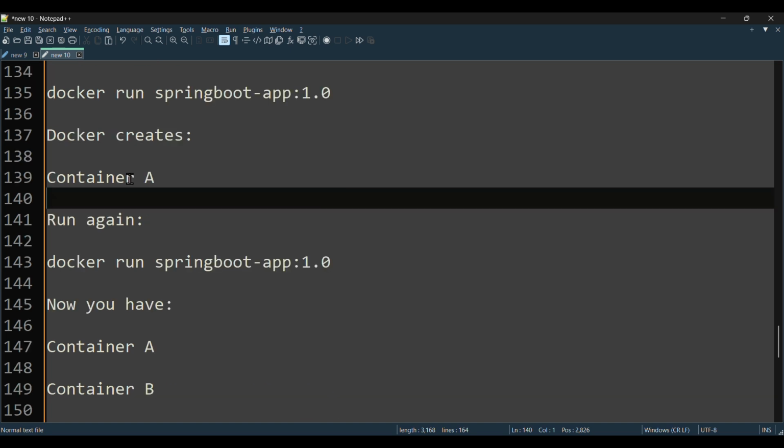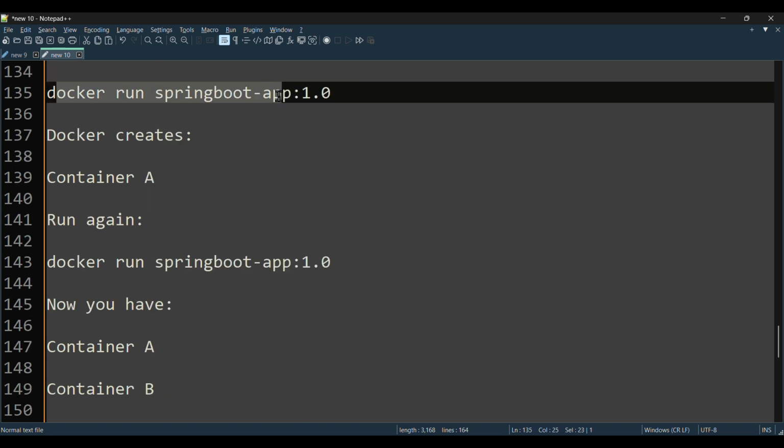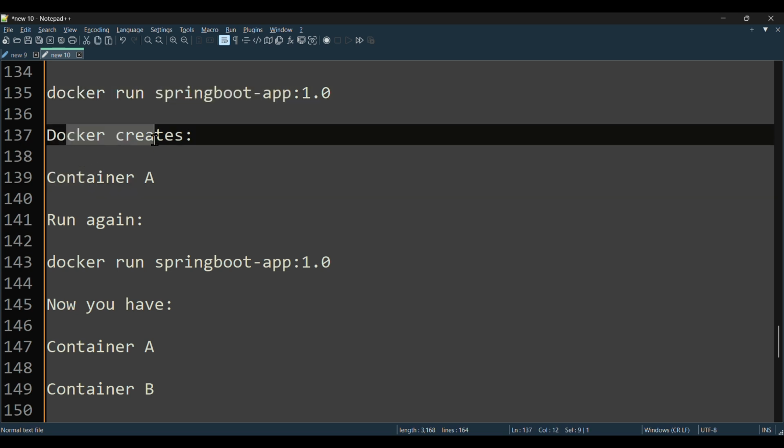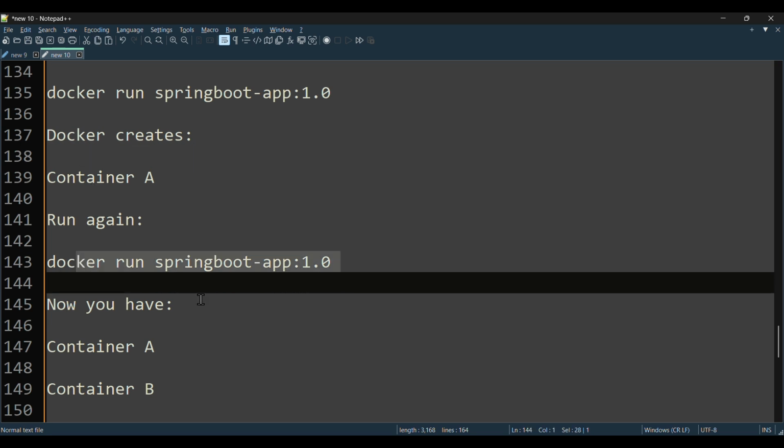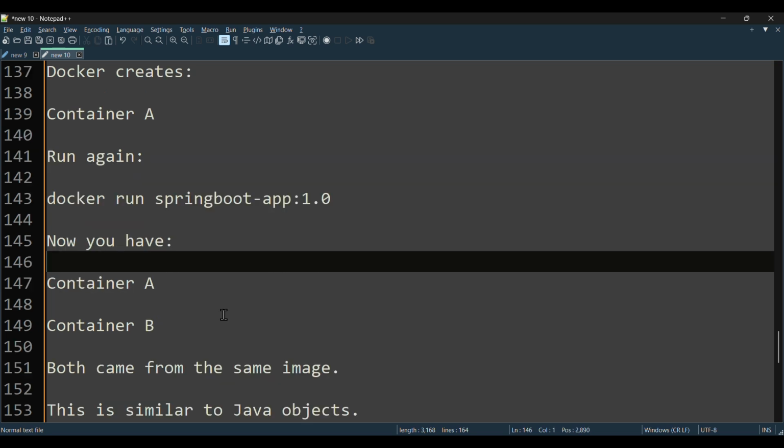This is the command to run the image: docker run followed by the image name. Docker will create a container and the container will run. If we run this again, it will create a new container. As we have already discussed, one image can have multiple containers.